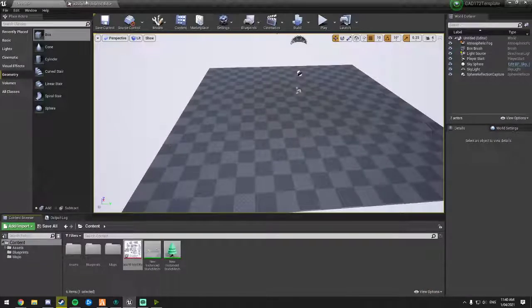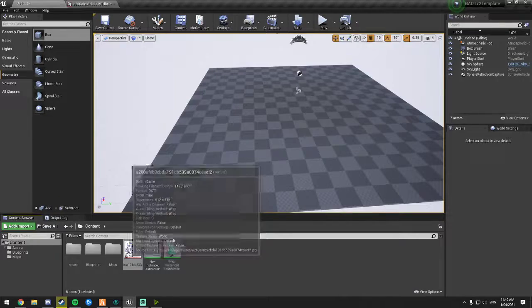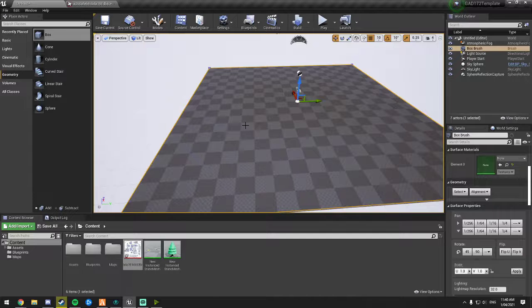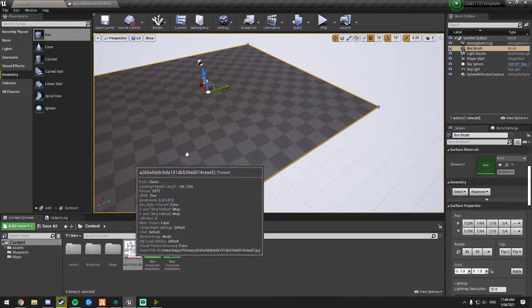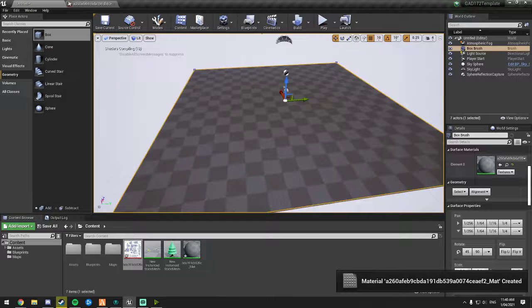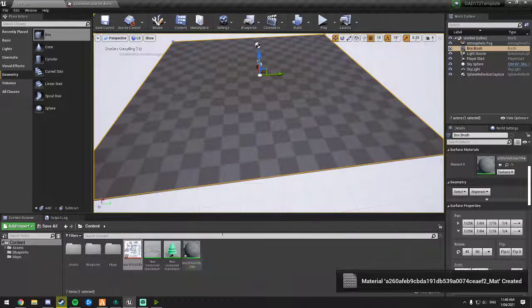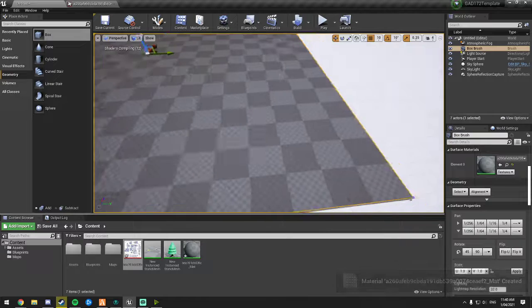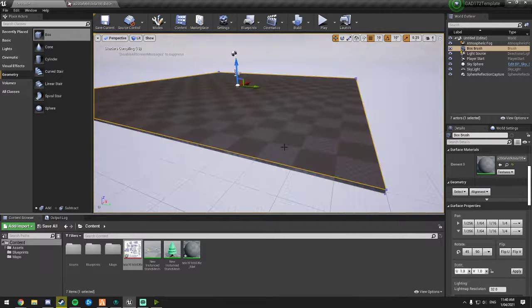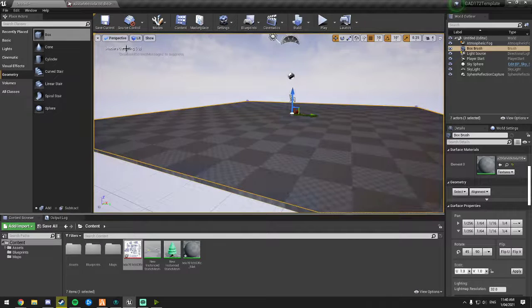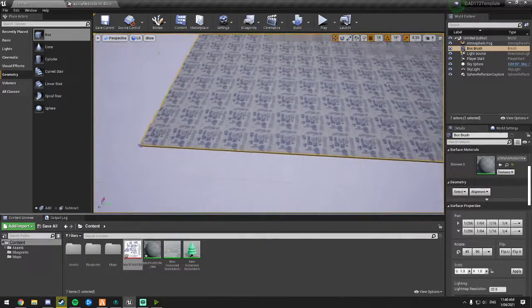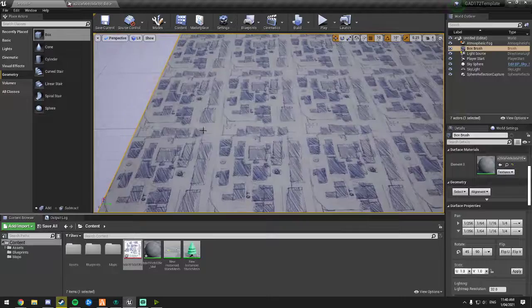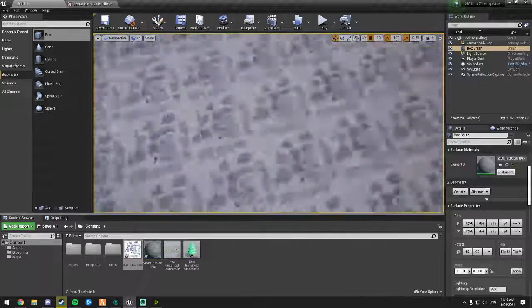So what I can do is take this image and apply it to this surface. The way you do that is you click on the surface, make sure it's highlighted, and then click and drag your texture onto that surface. It'll create a material for you. Just give it a few seconds for the material to compile. It's compiling the shaders up here, so it'll take a second. And you'll notice that at the moment the material tiles out in a really funny way. There's a bunch of these.